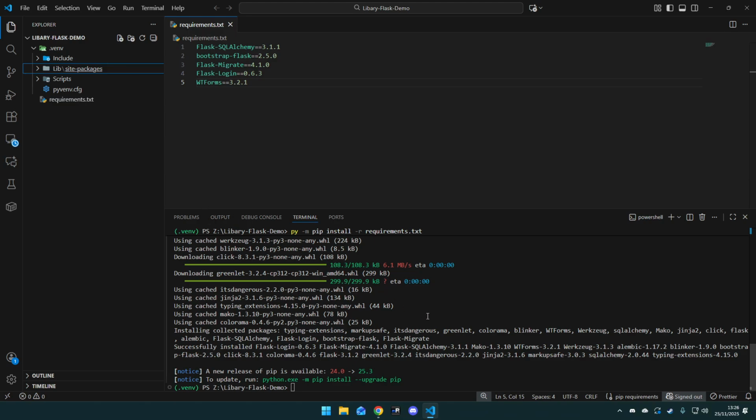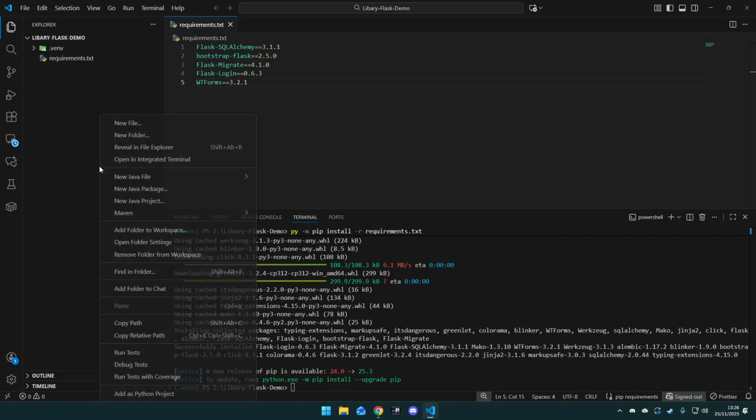This is good because otherwise everything's shared across my whole machine, so there's not going to be any conflicts with any other Python packages that I have installed in there. So I've got my virtual environment set up and I've got my requirements sorted. So I'm going to get started creating my app. As usual, we're going to start with a myapp.py file.